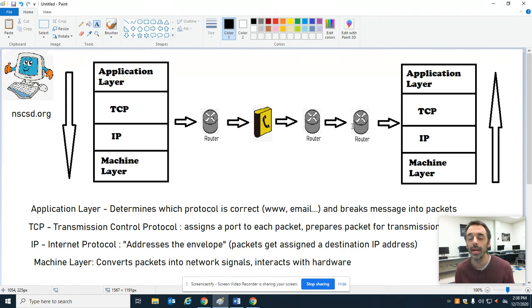and then it goes through as many routers as it needs to go, all these little packets. And they don't all necessarily go through the same routers. Like, a packet isn't guaranteed to take the fastest possible path. All the routers are kind of sitting there, and they take in a packet, and they switch it to another packet. And they're taking them in like, okay, you're probably going to go that way. And, oh, you're going to go that way. And sometimes packets from the same message go in different directions, but they all kind of end up at the same destination. So I know that's kind of weird.